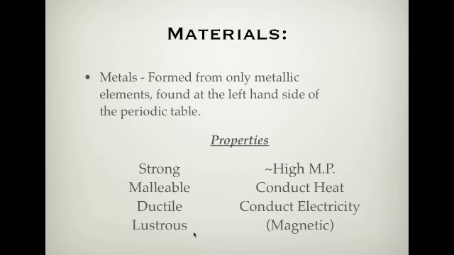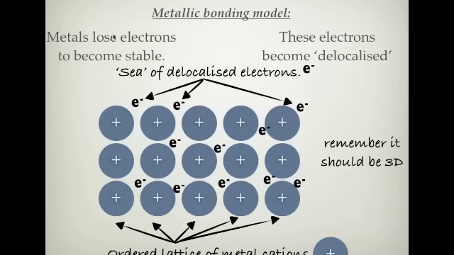Let's look at the structure of metals. Metals lose electrons to become stable — they always have fewer than four electrons and are on the left-hand side of the periodic table, usually in groups one, two, three, and four. When they become stable, they lose these electrons and become positively charged cations. In the metallic bonding model, those lost electrons become delocalized. What we end up with is a sea of delocalized electrons, with positive cations — containing the inner electrons and nucleus — arranged in a lattice, and those delocalized electrons all around and through that lattice.